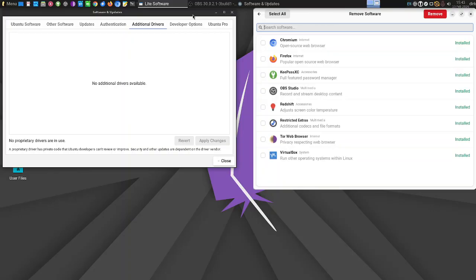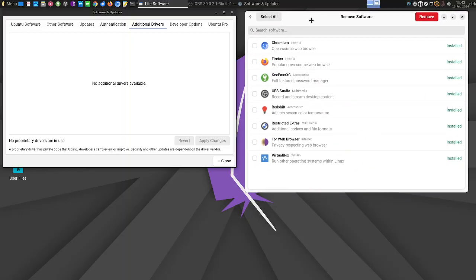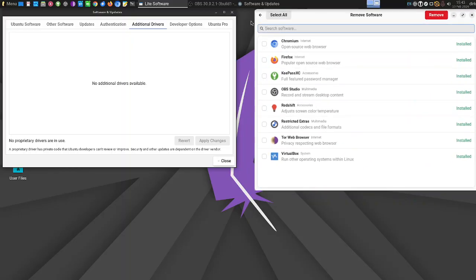What Linux Lite did so far, it looks really nice. They have very nice windows. Look, it's nice round corners. The colors are nice. Everything is really, really nice. It's GTK, right? It's very nicely designed, and I really love their software thing here.